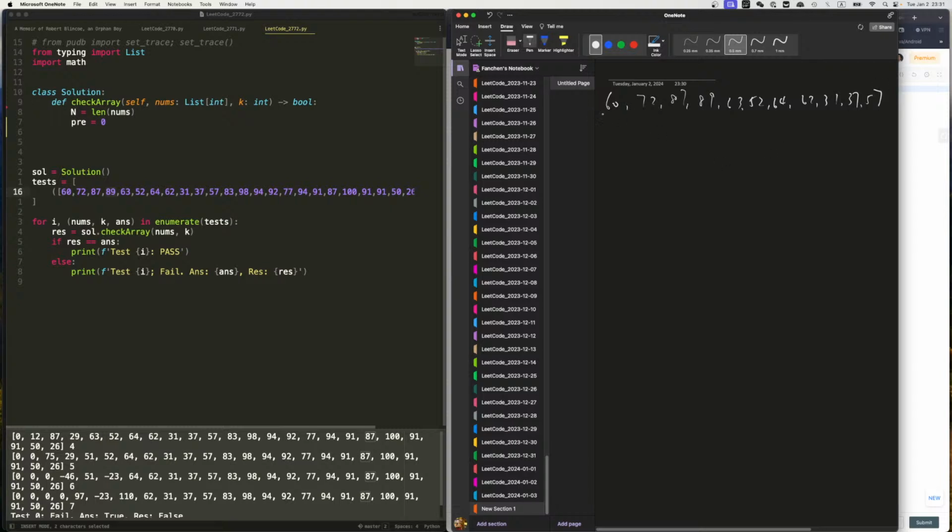I mean, we can claim that this is our thing. And then we just move forward. So we say one pointer here, one pointer here. And then we say 0, 72, 87. Minus 60 will be 29. 63, 52, 64, 62, 31, 37, and 57.